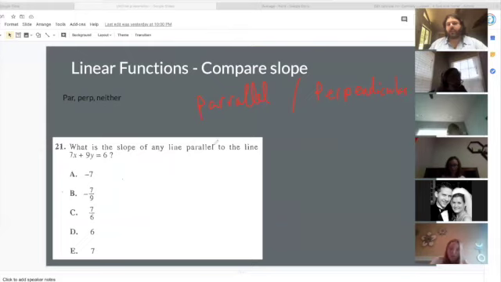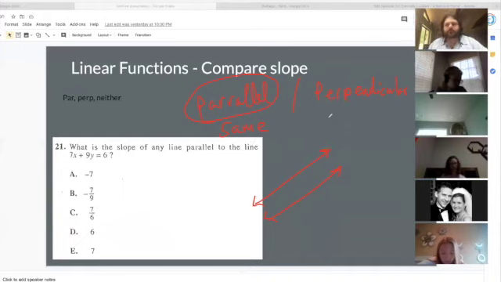Okay, if a line is parallel to another line, they have the same slope. You can kind of see that, right? Like the rise over run, the rise, it's the same. So if it says parallel, then you're going to use the same exact slope. You're going to copy the slope of a line. Like if it says this line is 1/2 slope and this line is parallel, what's the slope? You're going to say it's also 1/2.